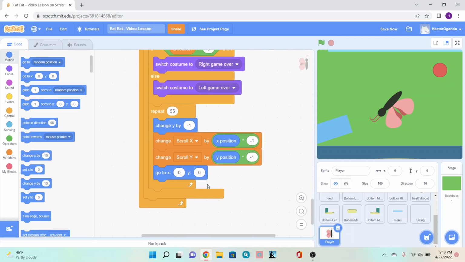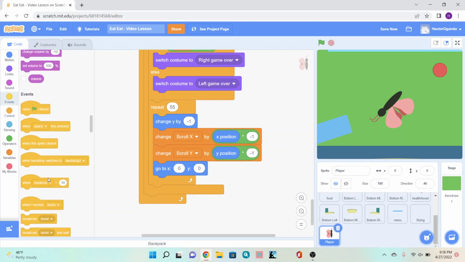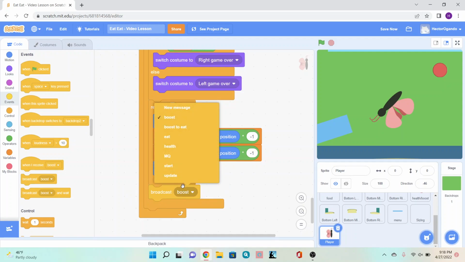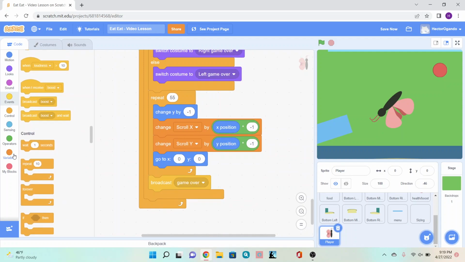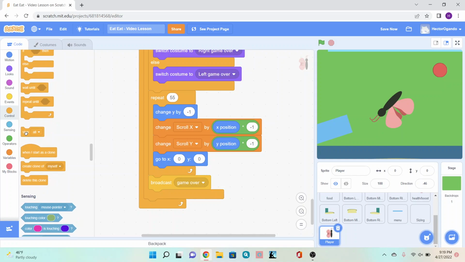Okay. Then underneath this repeat, we're going to go ahead and add a broadcast. We're going to type in new message and write game over and click OK. And then underneath, we're going to go from the control tab all the way towards the bottom and add a stop all. And we're changing the all to this script.